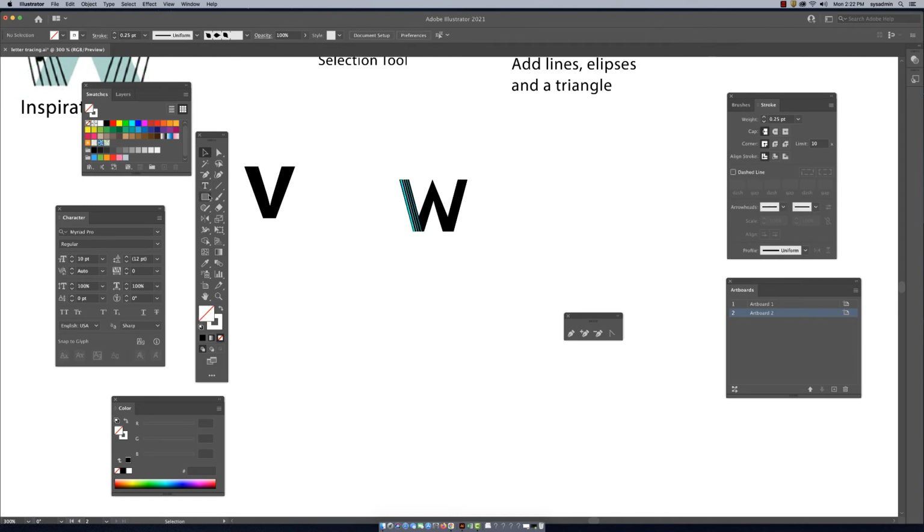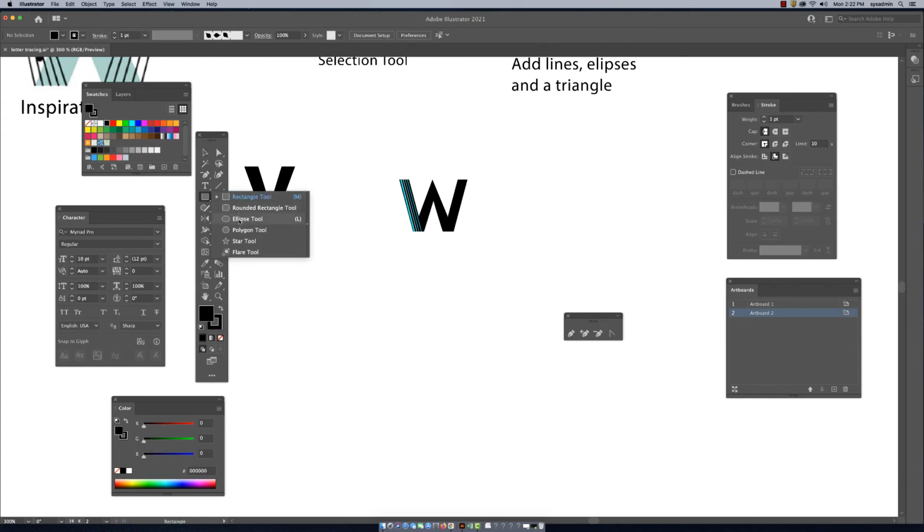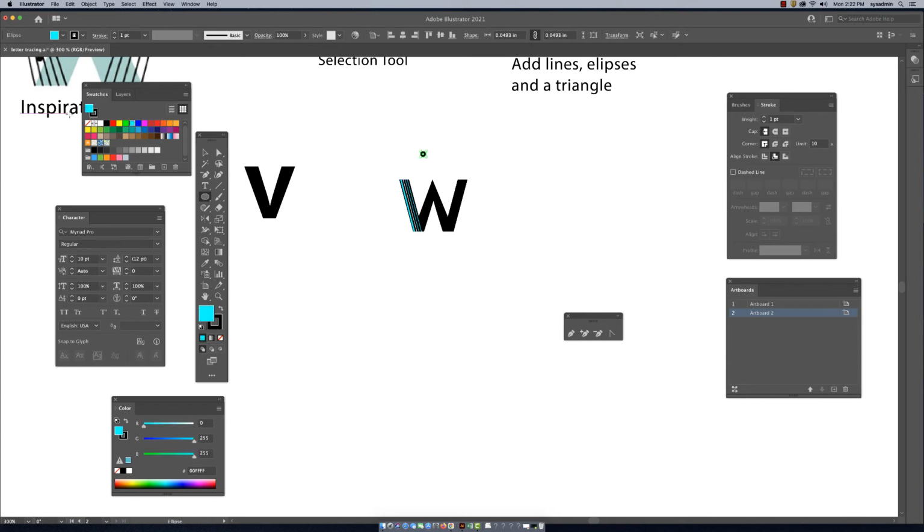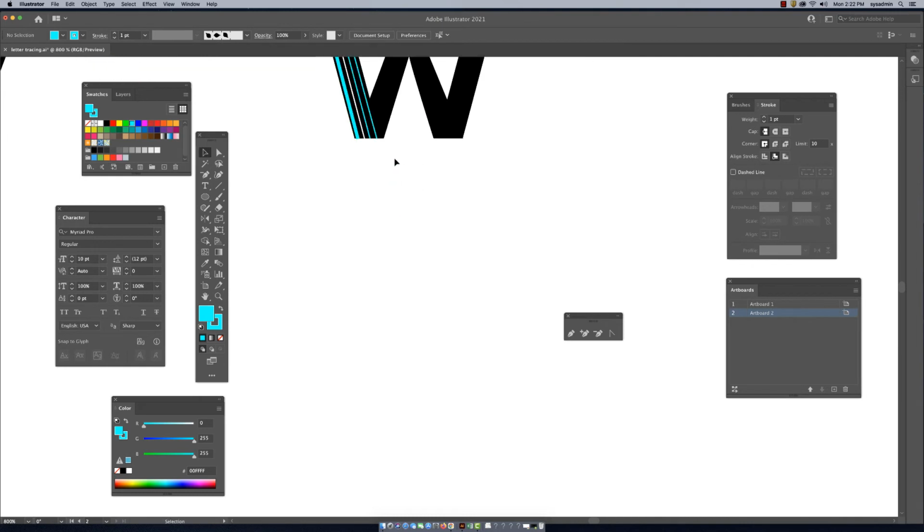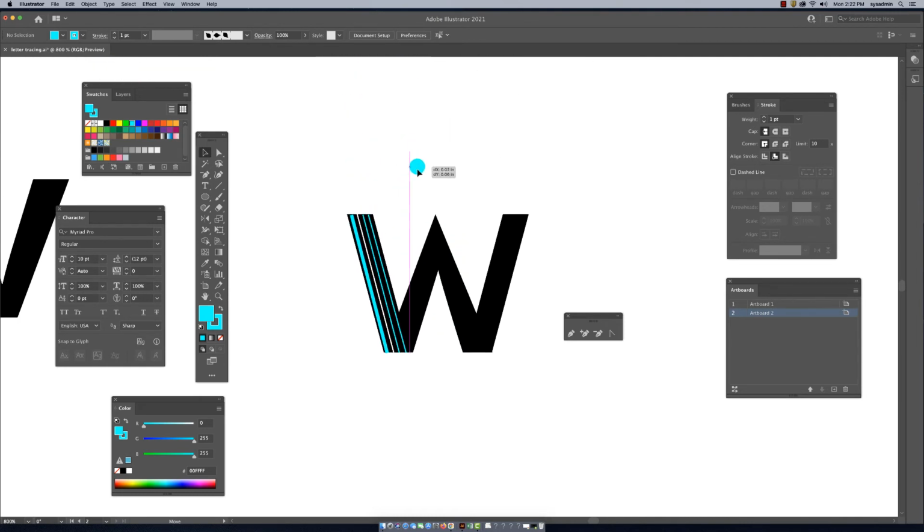And then there's just a couple of other embellishments. For now, I want to make a few ellipse shapes, so I'm going to make one of those, and I want that to be that kind of minty color, so I'm going to fill both of those. I'm going to see if I can place one that's a little big, so I can make it smaller just by editing it. Place one there.